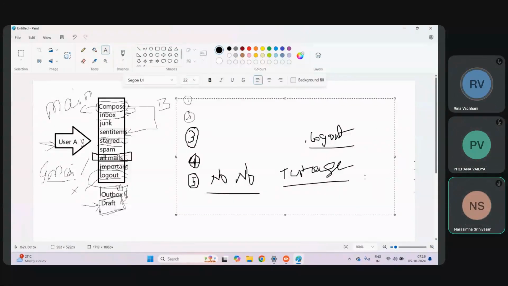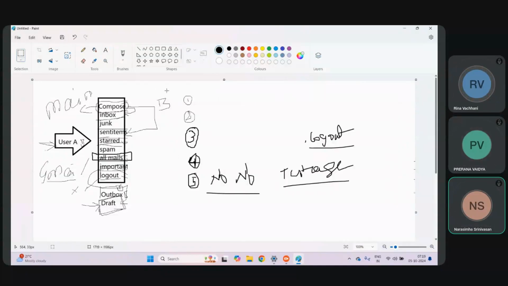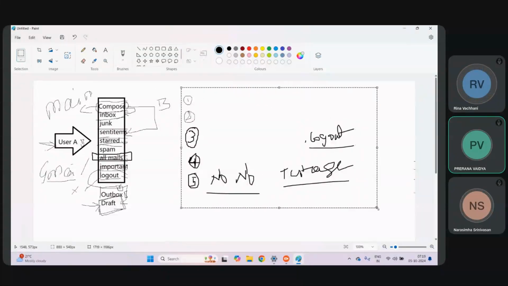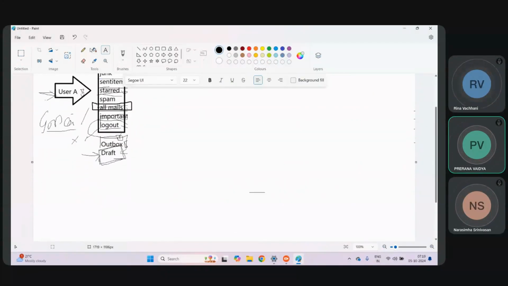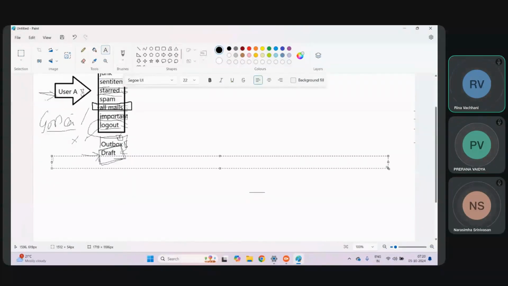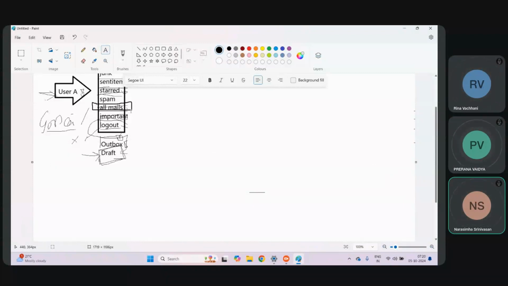Have you written the test cases, guys? Yes, sir, we sent it to you. I emailed you yesterday night. Okay, let me write the scenario here. One of the scenarios I'm writing.